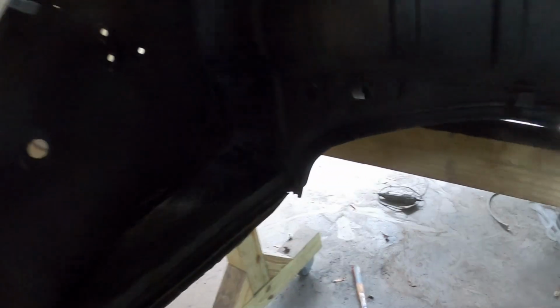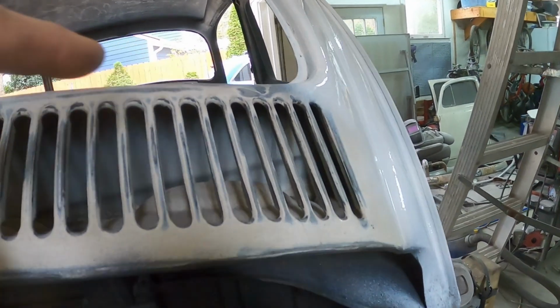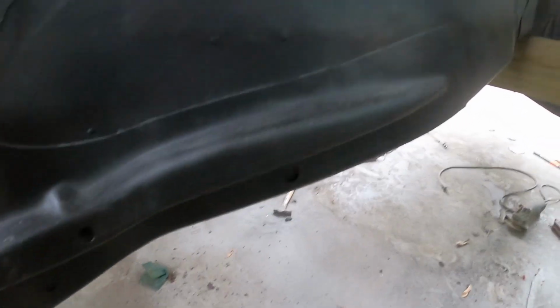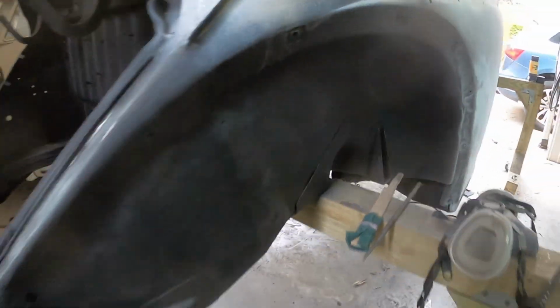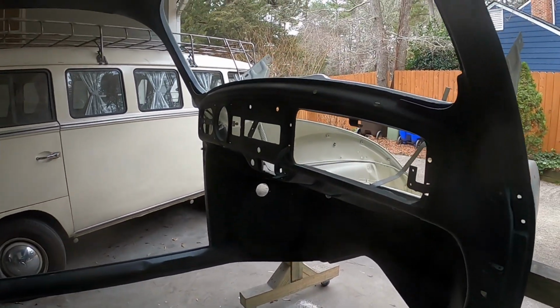I painted the inside of this engine compartment, but I ran out of the rust reformer, so I need to get a few more cans of that, and I will get up under this ridge here, because this is where the water goes in and it gets in this little channel and it flows down, so I definitely want to have rust reformer in there. Again, I did these wheel wells.